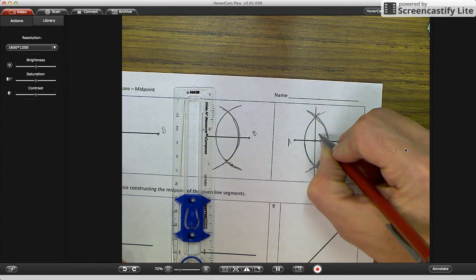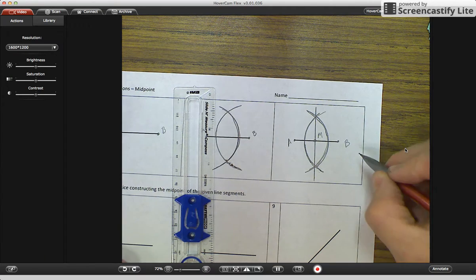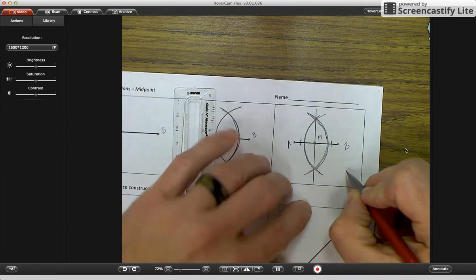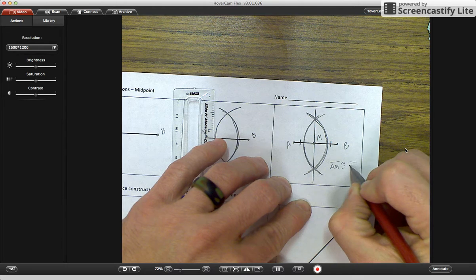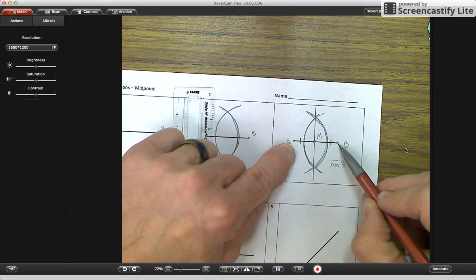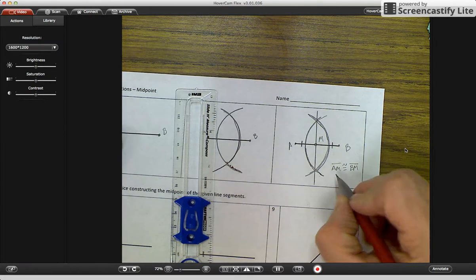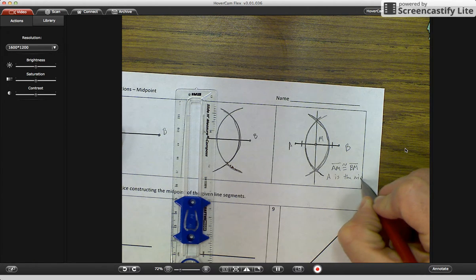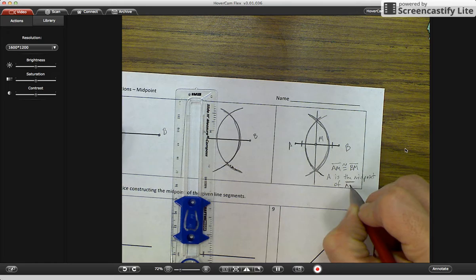We need to name the midpoint. I'm going to name it M. The last thing that we could do is write some congruent statements. We could show on the picture, hey, AM is congruent to MB. The congruent statement that would say that is line segment AM is congruent to line segment BM. And we want to start with the outside point and go in on both of them. A to M, B to M. Another thing you could state here is that M is the midpoint of line segment AB.